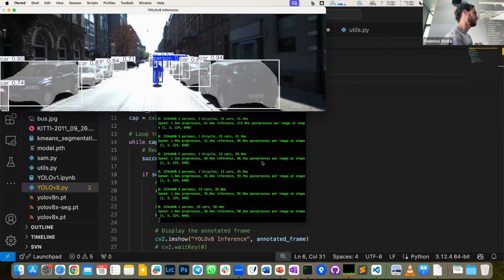Maybe we can not use YOLO, but use a U-Net. We have segmentation for the whole frame, with several classes. For each class, we can say this is the top pixel, this is the bottom pixel, the most left pixel, the most right pixel, and this is our box. Sure. I would simply say that object detection without segmentation is probably an easier task. So if you don't need the precise location, you can go for the easier task. Yeah, easier to solve.